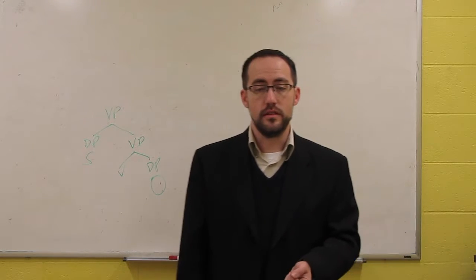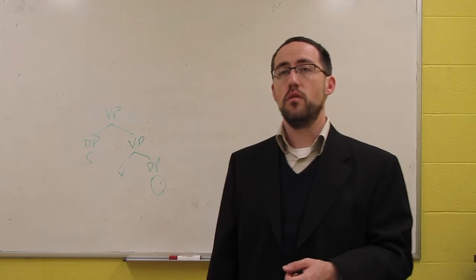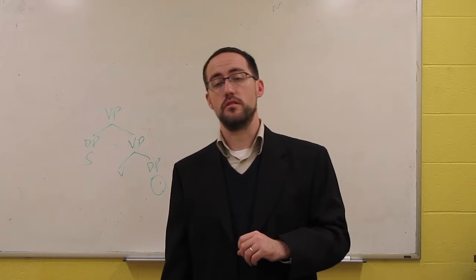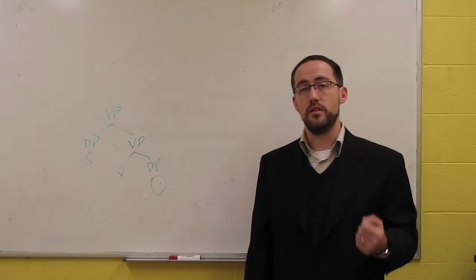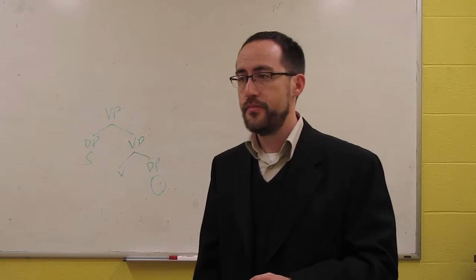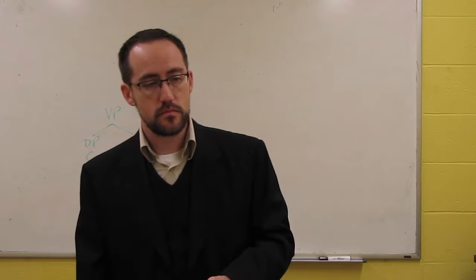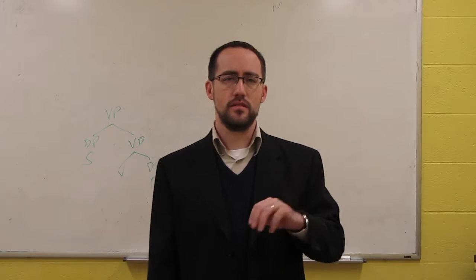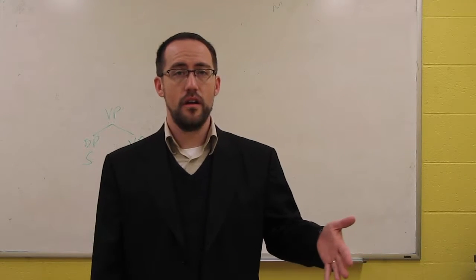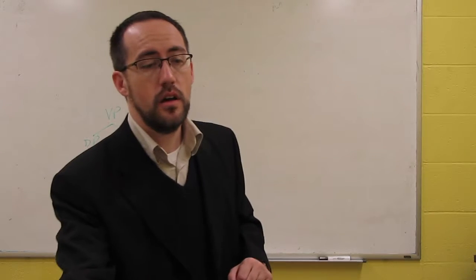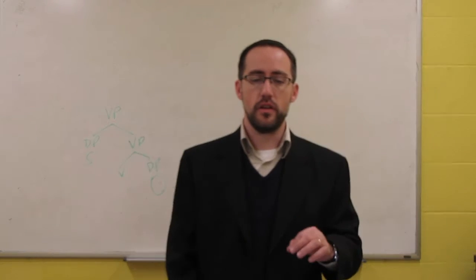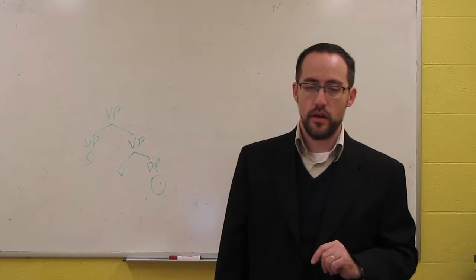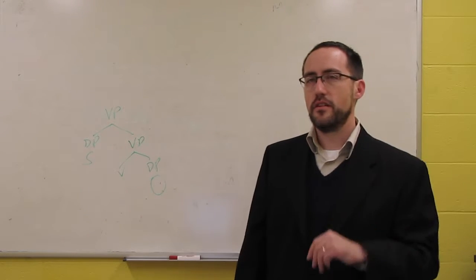So quantifier float would be a sentence like the sentences in 3, where you could put the DP subject high in the structure and leave the quantifier low in the structure. So they must have all been drinking wine. It's a good example of that, where all is down in the structure. Now this is an interesting phenomenon, but one of the curious facts about it is that you can't put this floated quantifier just anywhere. Right? If you look at the distribution in 5, we'll see that you can't put it too low. You can't put it between the verb and the object, and you can't put it after the object in English.